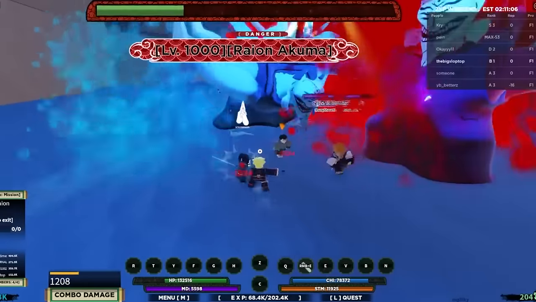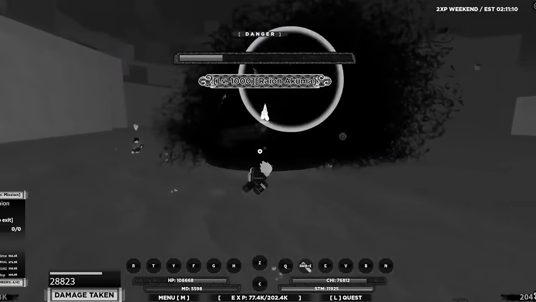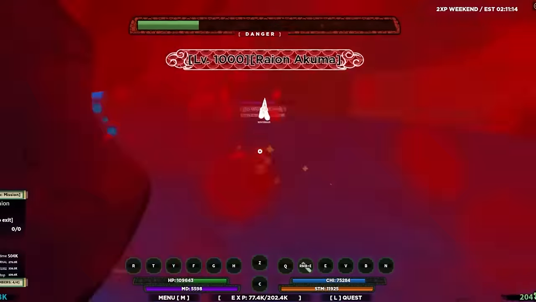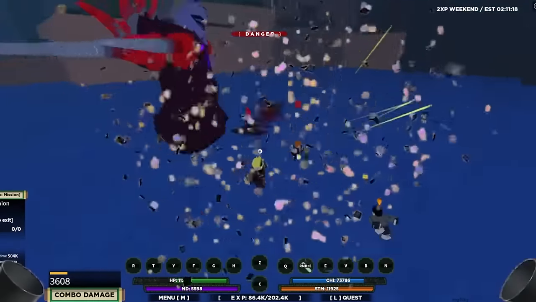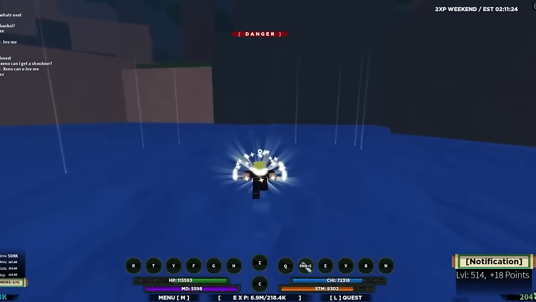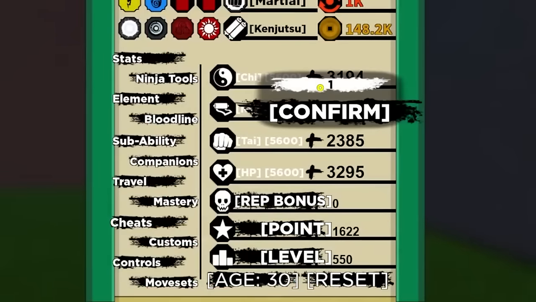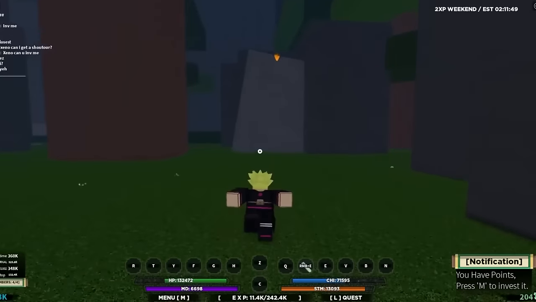Holy crap, there's no way we should still be on this boss right now. It's been like 2 minutes. I think it should have been dead. There it is. Look, come on, there we go. Easy as that, bro. Killed him. Alright, that should get us to like level 500 for the time being. Go ahead, put some stats in here. Alright, nice. So yeah, we're at 550.